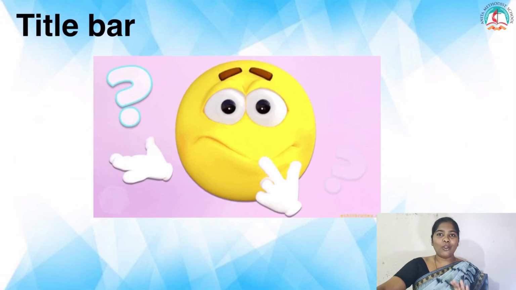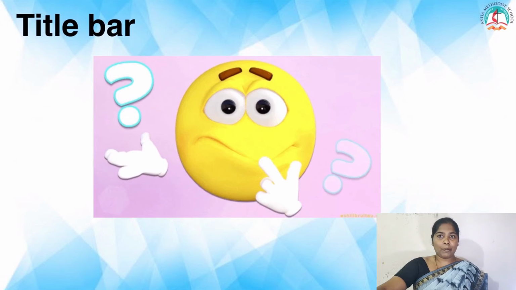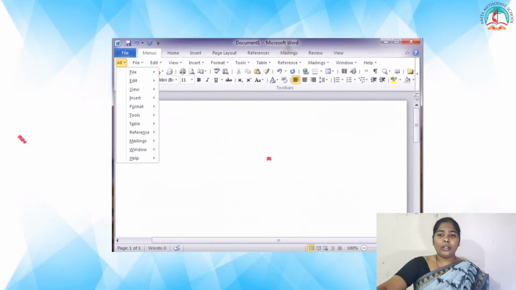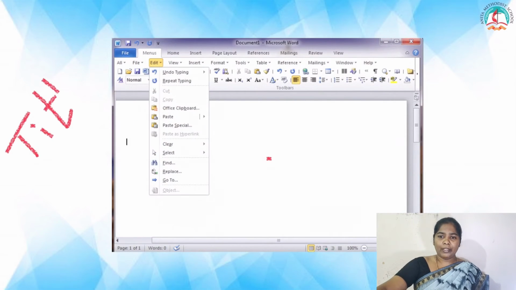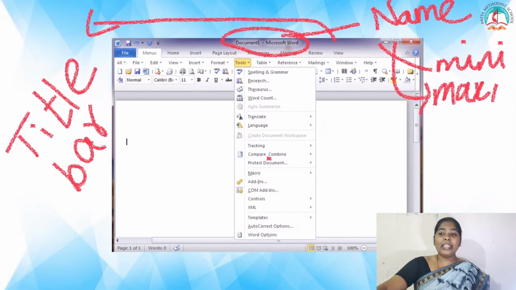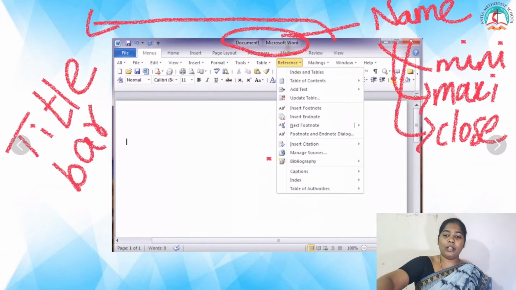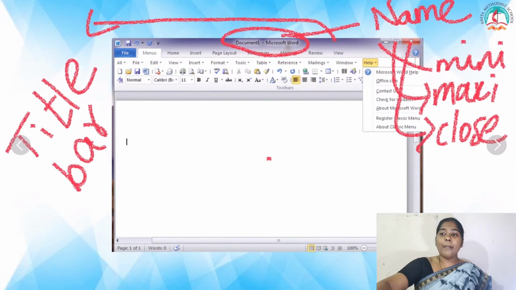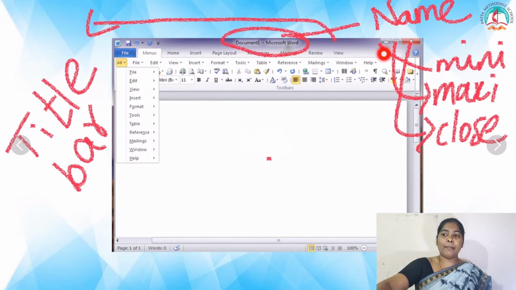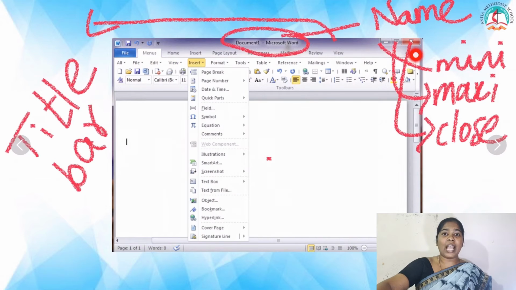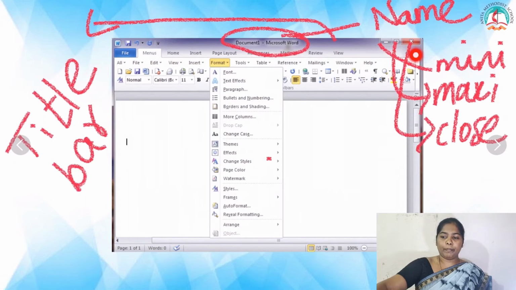Like that, the window has a title bar that shows the name of the document. So here, which one is the title bar? Yes, that is the title bar. And here we have the minimize button, the maximize button and the close button. Minimize, maximize and close button.